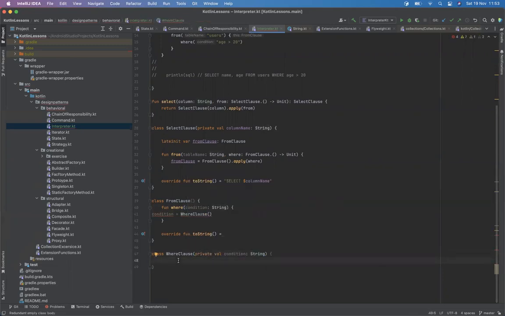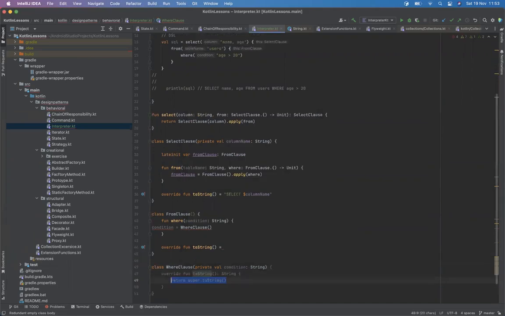Then I can override the toString here, which is going to just print my condition, which should say, after where, my condition.